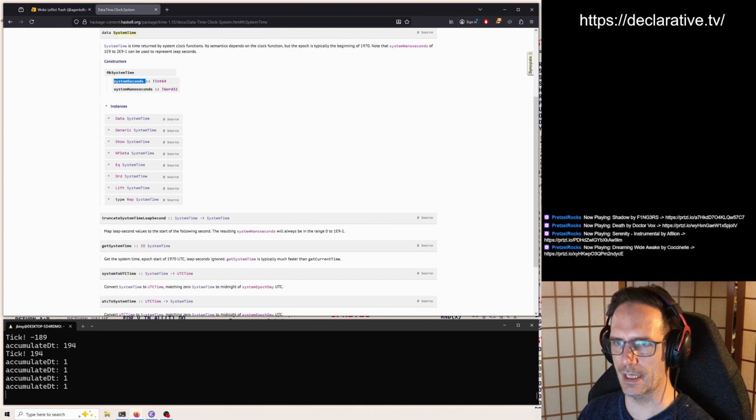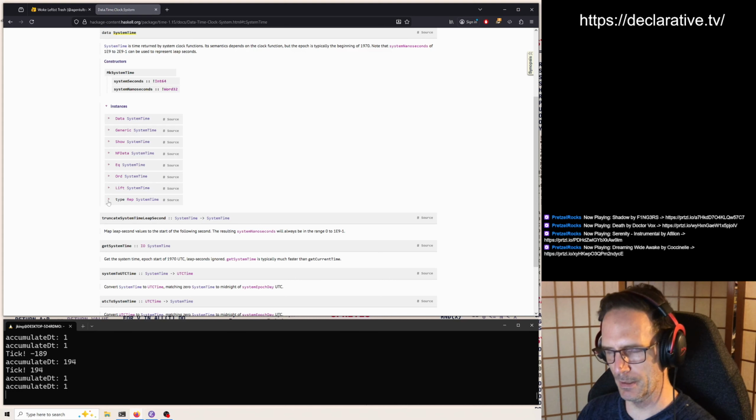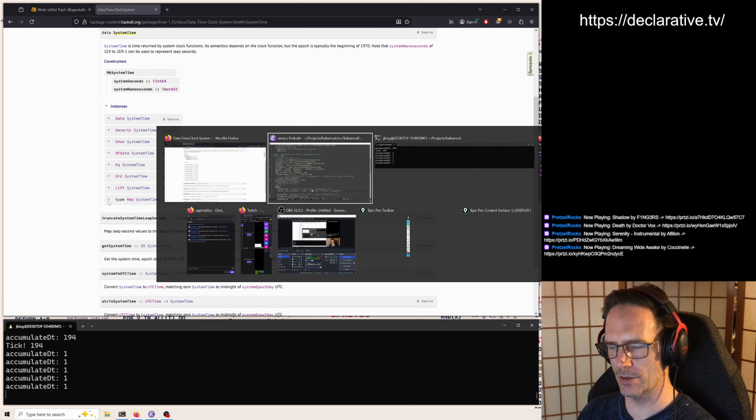Right, so we get system seconds. Okay, and then we get nanoseconds. Interesting that we get a Word32 for that. That's like an unsigned 32-bit int. Okay. System nanoseconds.